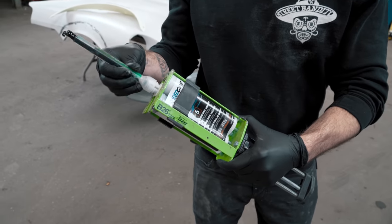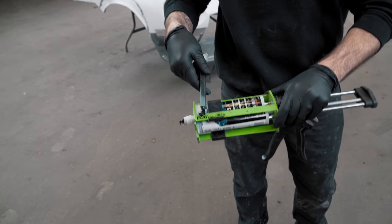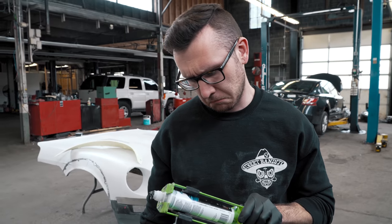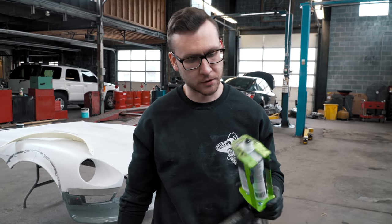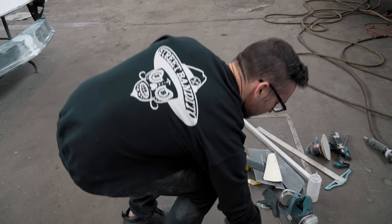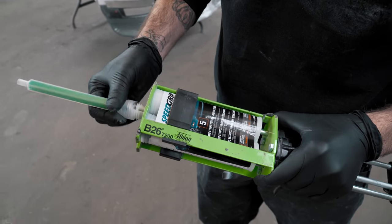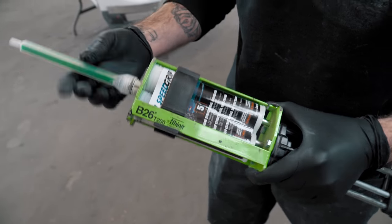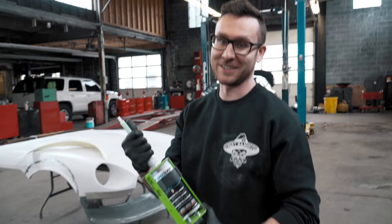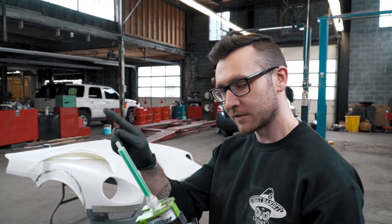Somebody asked about the gun. This is a Norton gun also. It's not Norton. Greg was like, y'all get it from some local shop, so he really can't help you on that one. Yeah. You can find them online though, for sure. This is a B26 T200. Whatever that means, who knows? All I know is it squirts this stuff out this tip.